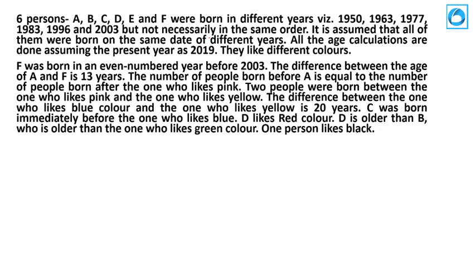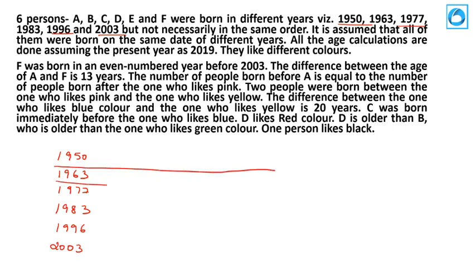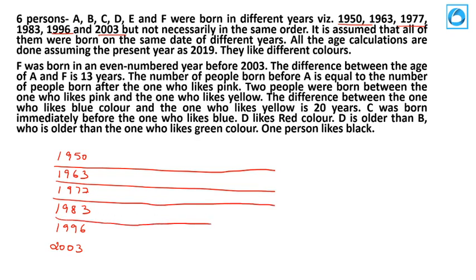This is a question that is based on years, right? Year based questions are again something they are recently asking. So let's make the basic table here. We have the years: 1950, 1963, 1977, 1983, 1996 and 2003, right? Let's make the table and we'll take all the cases and the hints one by one. We'll check how many cases we get, but anyhow the maximum cases you will get in any prelims examination should be 2, not more than 2. In rare cases you might get 3, but not more than that, right?